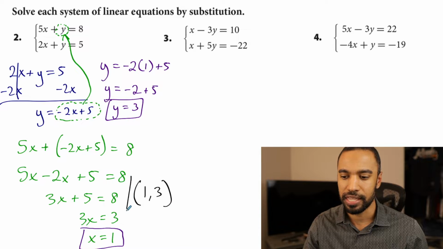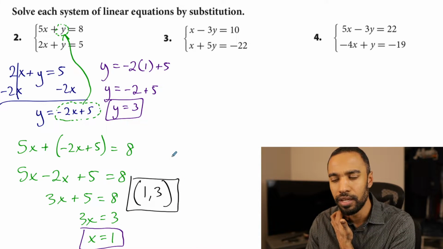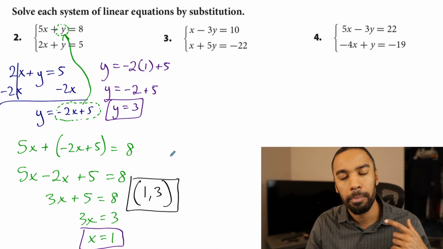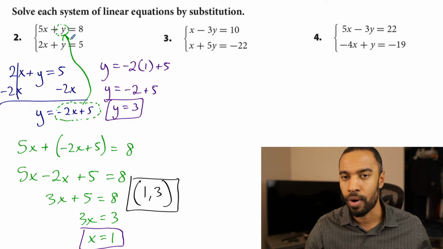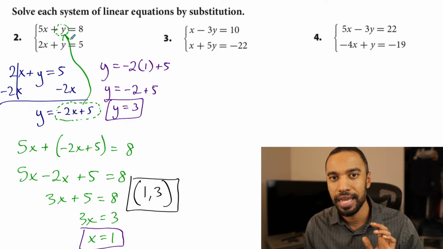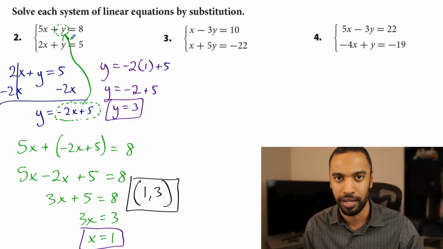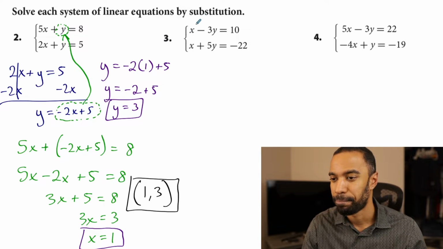Now I'm not going to double check these problems. You saw in the past problem how I did the graphing video, how I went ahead and did that. But to double check, substitute 1 in for x and 3 in for y in both equations and make sure that it works for both. It's not enough for it to work for one. It has to work for both. Okay? That's what makes a system solution valid.